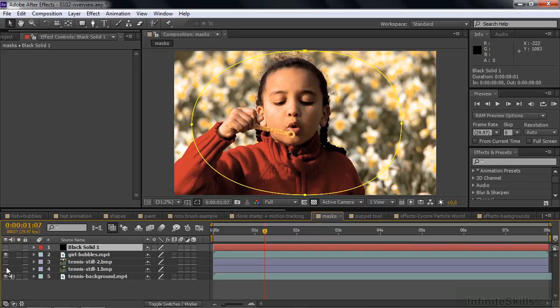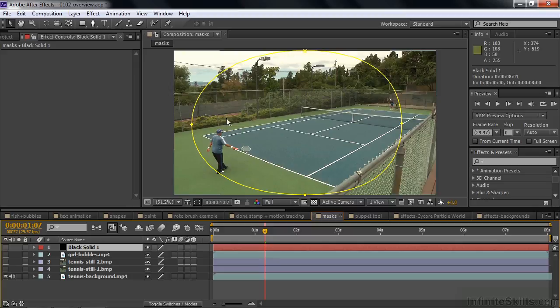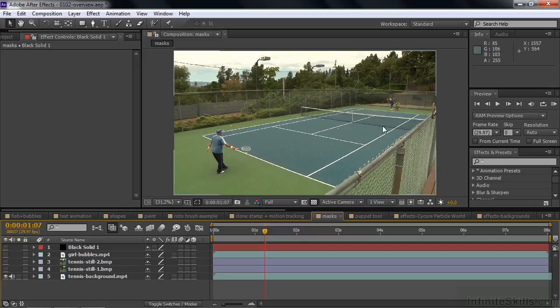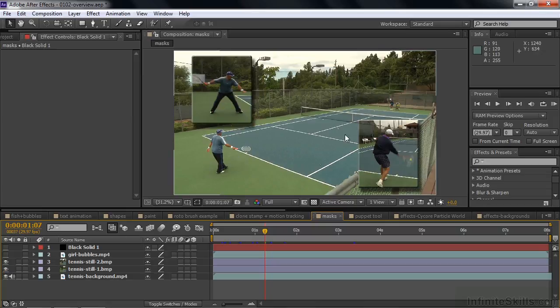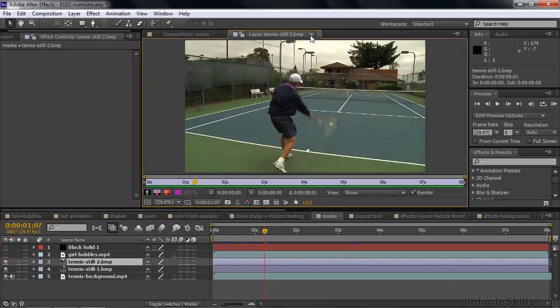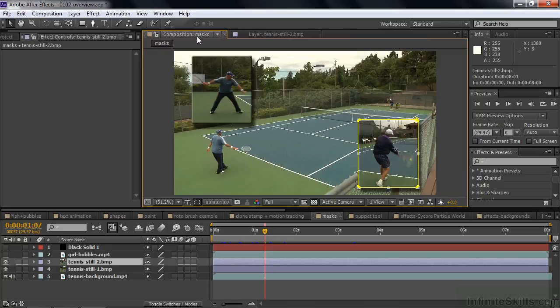I also used a mask down below here with this video clip of this tennis. Let me click away here so you don't see that other one. I wanted to put a couple of images here, so I added these images above there, and I put a mask around them. Now, these images actually started their life much larger than that. I'll double click on one of them. That's how it really looks. This is how it looks here inside the composition. That's because I put a mask on it.